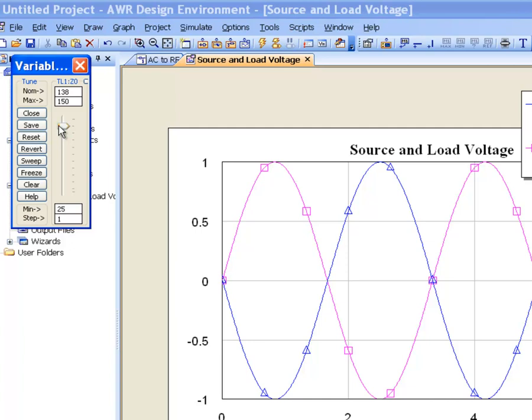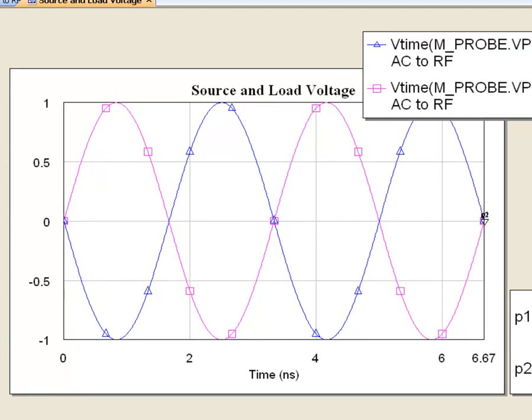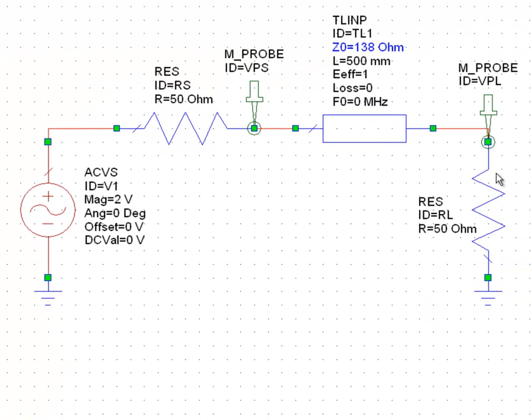However, make sure that you don't think that you can just solve all your problems with a half wave line. Because, often enough, you will not be able to just make things go away in this way. The reason for that is that your load impedance is not usually just a 50 ohm load. It's something else. So, you will actually have to use your transmission line to your own advantage to be able to make it look as if it was a 50 ohm impedance at the other end.